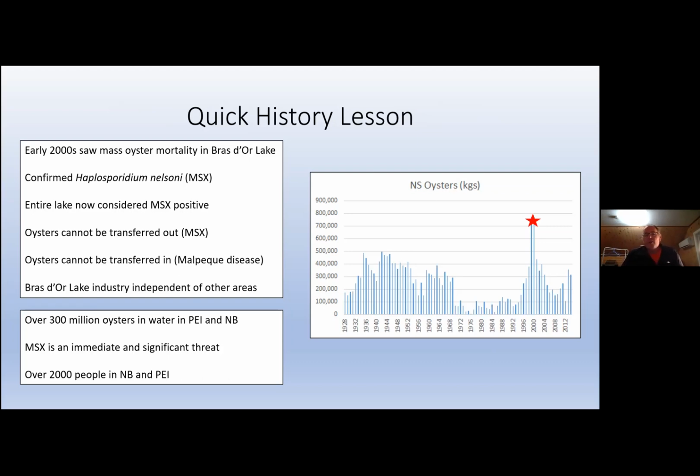But those oysters are all Malpec disease resistant. So Malpec disease hit Malpec Bay in PEI in 1913, 1914, killed almost all the oysters in Malpec Bay, but those that survived are resistant. To this day, we don't know what causes Malpec disease, but the last time it was done, I think, was 96, 97, Fisheries and Oceans put oysters in Malpec Bay from the Brador because they assumed they had never been exposed to the disease agent. And about 18 months after oysters go into Malpec Bay, they die.